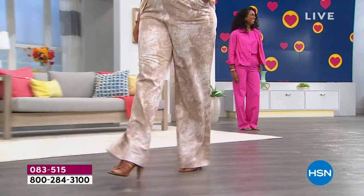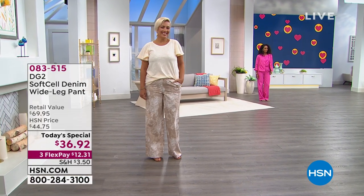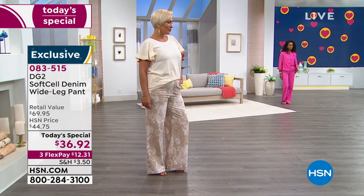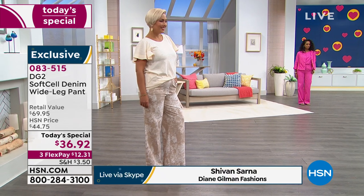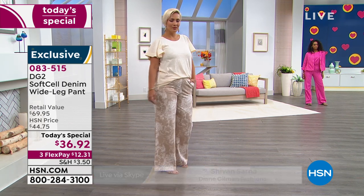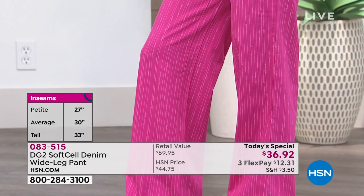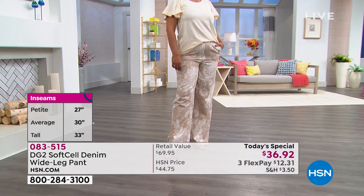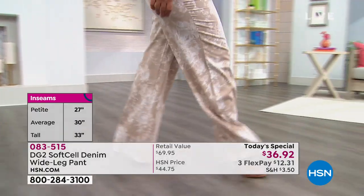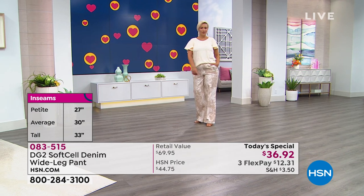Look at Yaz — she looks fabulous. Everyone looks amazing. About being tall, petite, or average — whatever you want in a custom size — these pants are not so wide-legged that they look like a maxi skirt. They have that perfect relaxation through the upper thigh, so nothing's going to stick to you. It's not 'I can't wait to get home and take these off.' Instead you're like, 'I could stay and play all day, dance the night away,' by the shore or up on a rooftop — with this relaxed elegance that's sophisticated and beautiful.